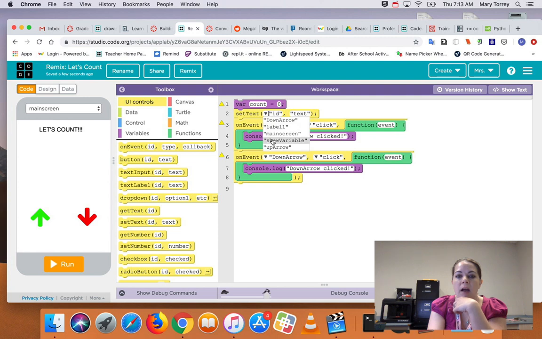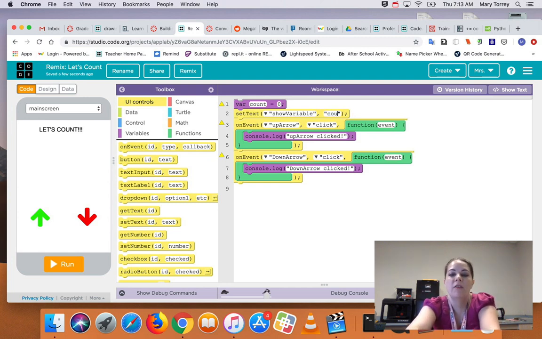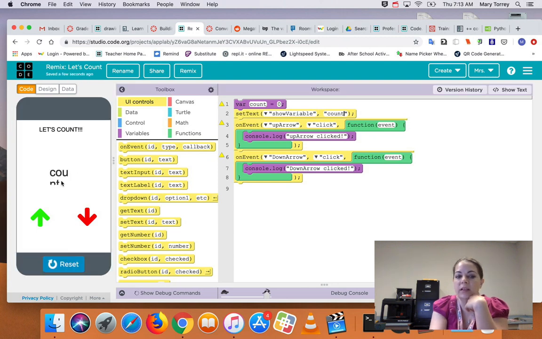That's where I want my variable to show up, under show variable, and the text. Now again, if I were to call upon my variable called count with my quotes, if I hit run, it's going to quite literally show up as count because quotes say shut up and do, pretty much. That's a term used in Linux where if you're trying to get a command to work, you end up using what's called sudo, and that is a computer term that we use like, hey, I know you don't want to do this, but I want you to do it anyway.